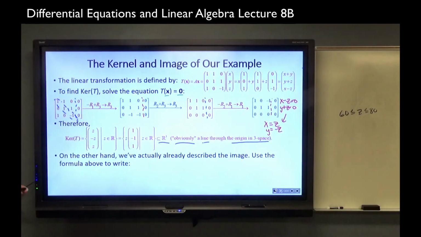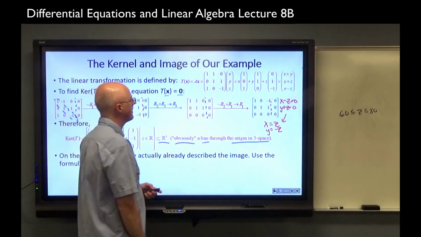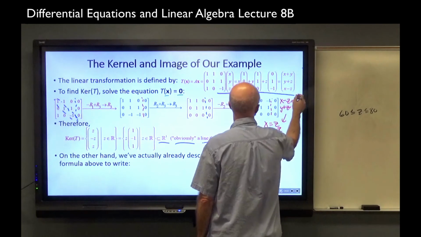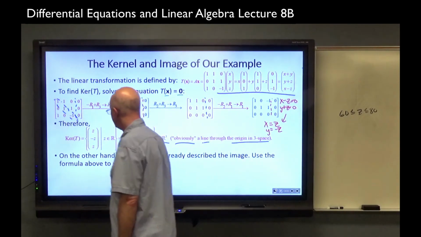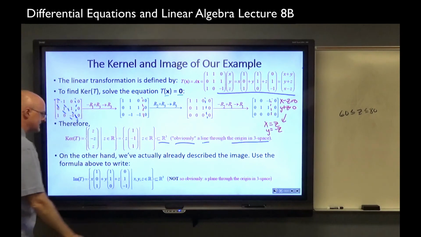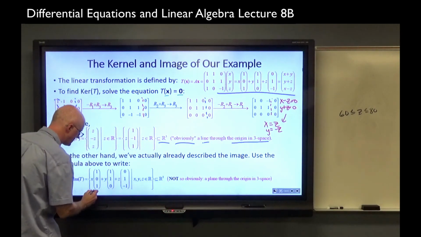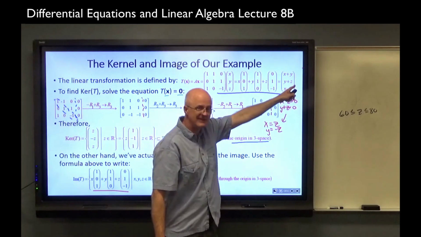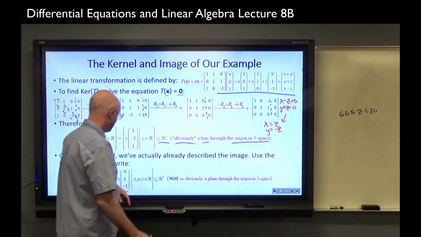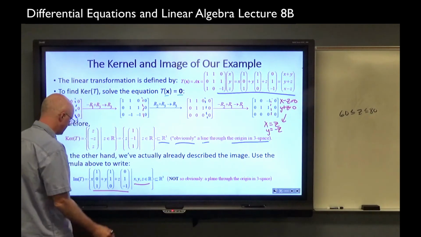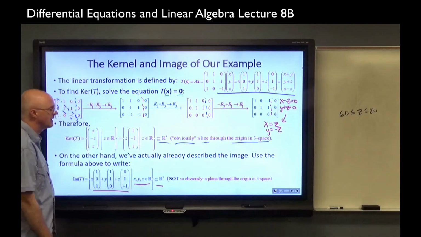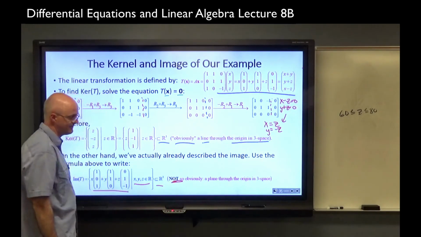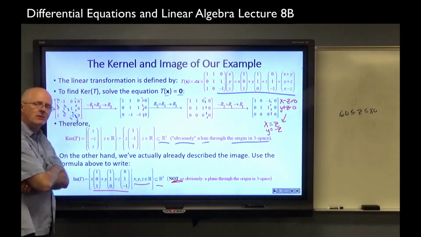How about the image? Well, there's actually no work you need to do beyond what we've already done. In fact, you can even use the original system effectively to describe the image. The image can be thought of as the set of all vectors, or points if you translate to points, that look like this. I also could have written it this way, or this way, as x, y, and z range over the real numbers, and you want to think of this as a subset of the codomain. Again, the domain and codomain happen to be the same in this case. Not so obviously, this is actually a plane through the origin in 3-dimensional space.